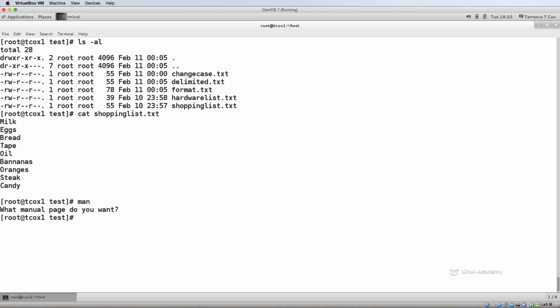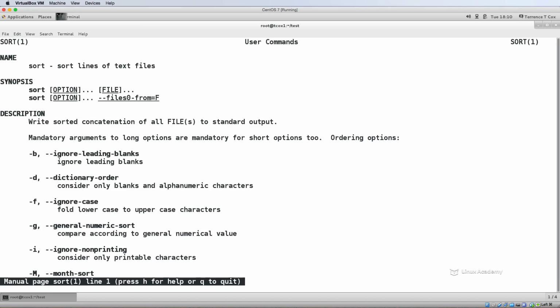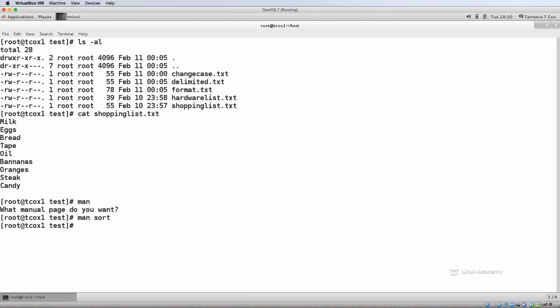Again, when we're going over any of these command line utilities, when you want to know more about them, other than what we're covering here, which are just the basics, I suggest that you read the man pages for them. It'll give you all of the command line utilities and options for each of the utilities, and it'll tell you a formal definition of what it is. In this case, sort lines of text files. Write sorted concatenation of all files to standard output with the following options. Let's do the simplest thing: sort on shopping list.